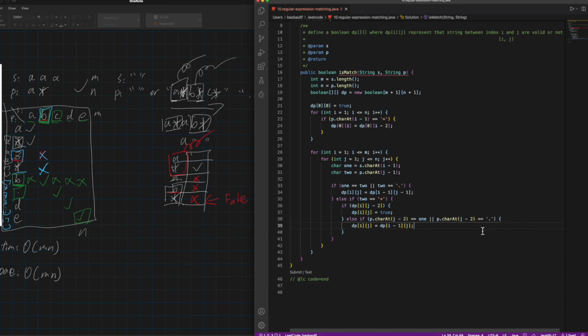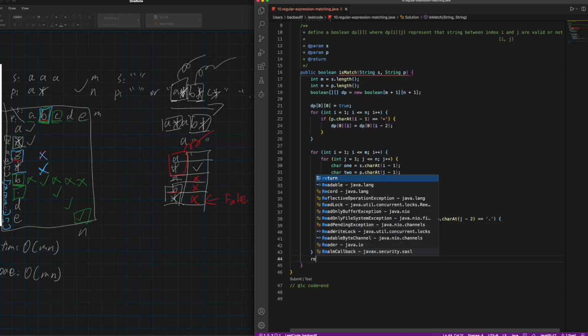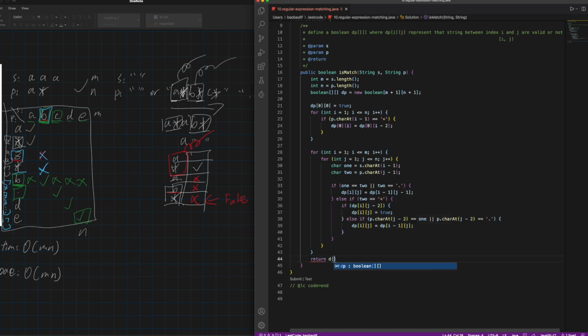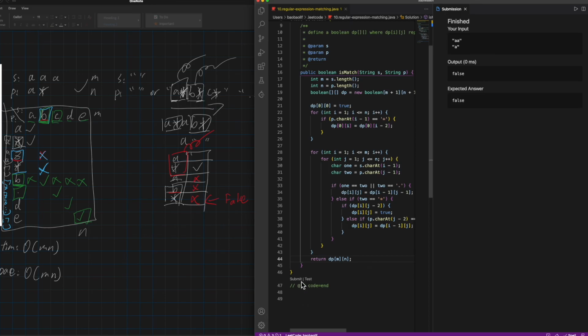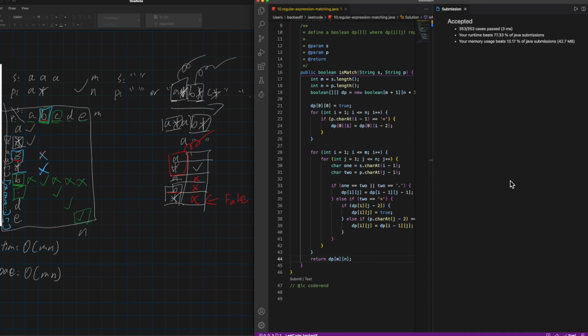So if dp[i minus 1][j] works, we know that we can safely repeat the current character, because this is true, so we can just inherit that value. And at the end of the day, we can just return dp[m][n]. Okay, let's test this. Okay, that looks good. Submit. All right, thank you.